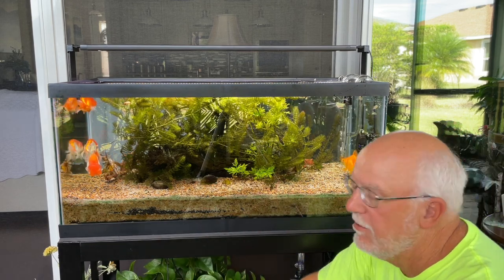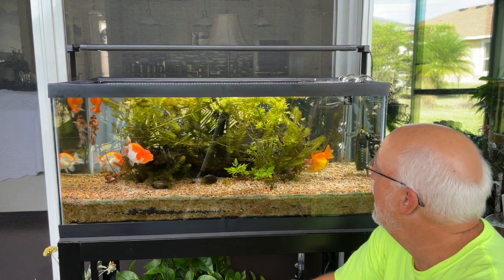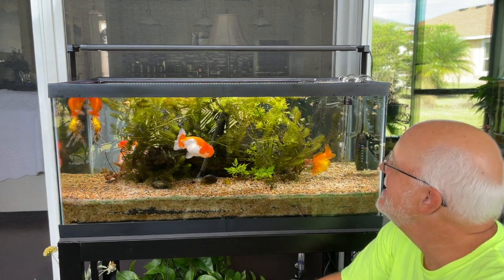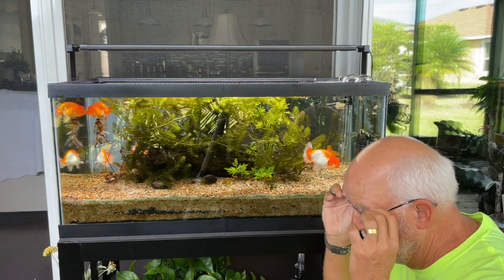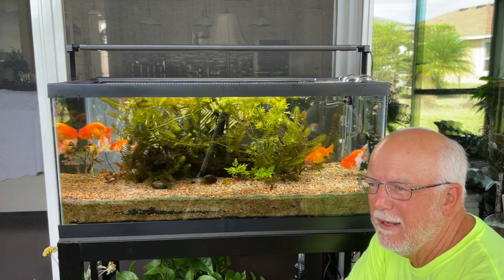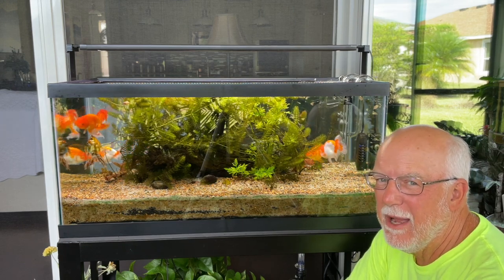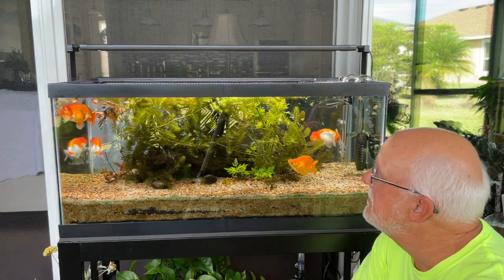The aquarium itself is doing great. The lights are on for 15 hours a day. I'm trying to grow algae. The algae is growing, but it's nothing to complain about. It really isn't growing as fast as I'd like it to grow, and that's understandable.